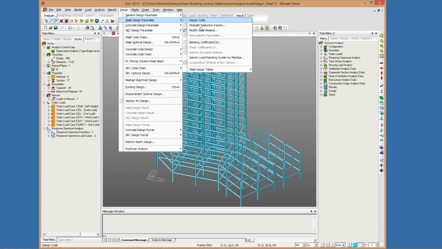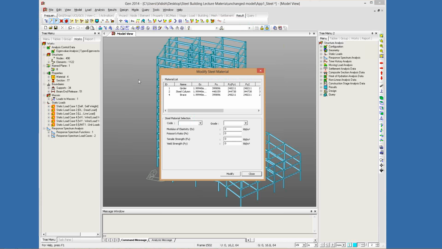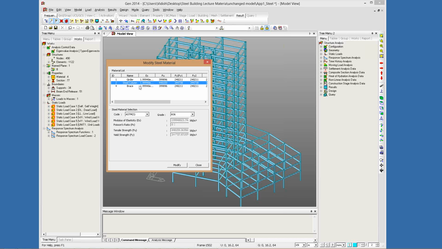So you can choose to modify your steel parameters. Here you can modify any parameter. For example, if you have a user-defined material in your building, or if you're using the American code but not the American material, you can actually choose or replace the material of a different code from here. So for example, if you're using the BS code materials, you can choose the BS code from here, and you can choose the relevant material type.